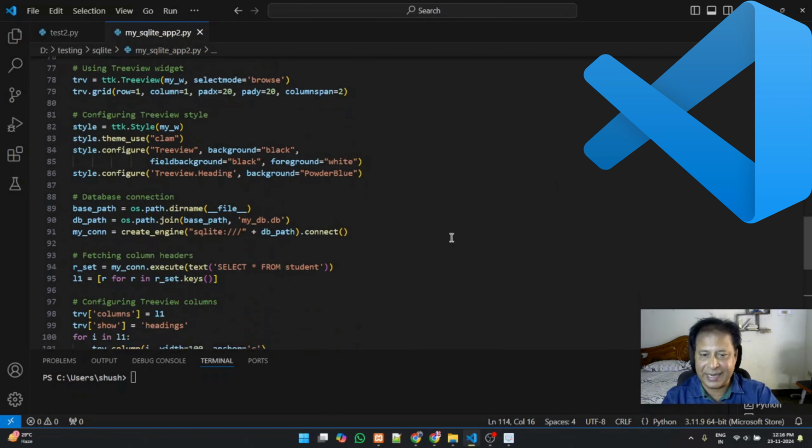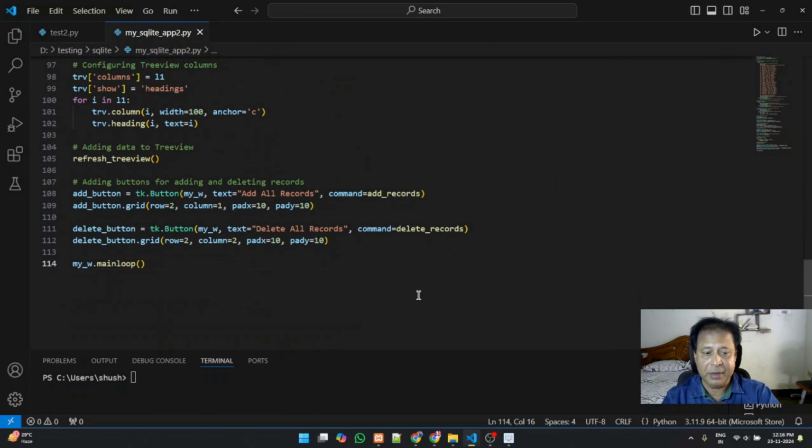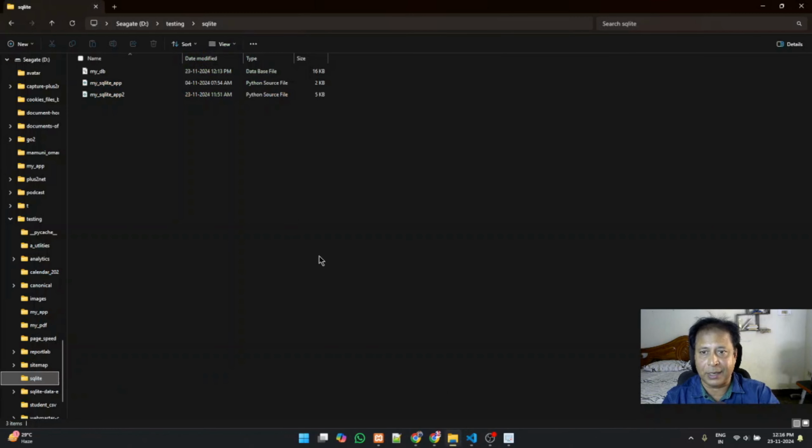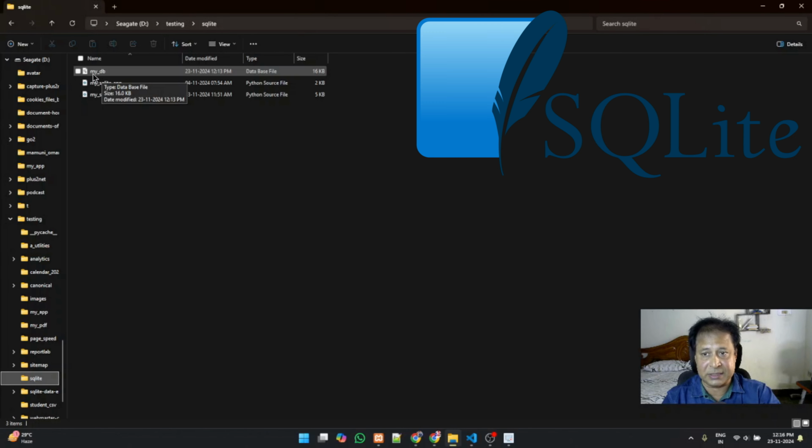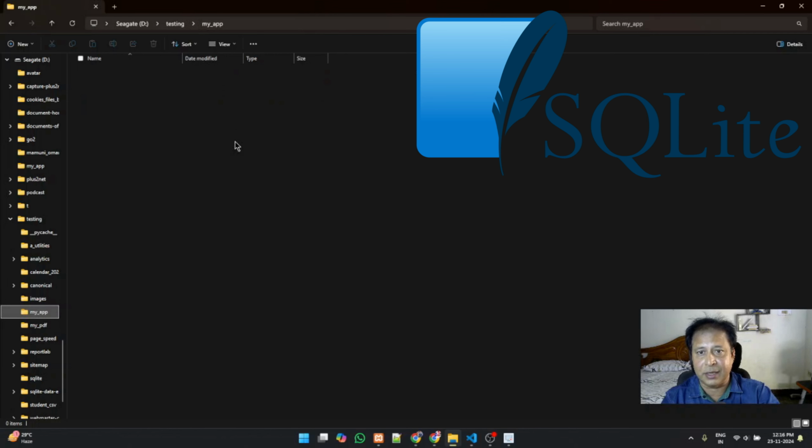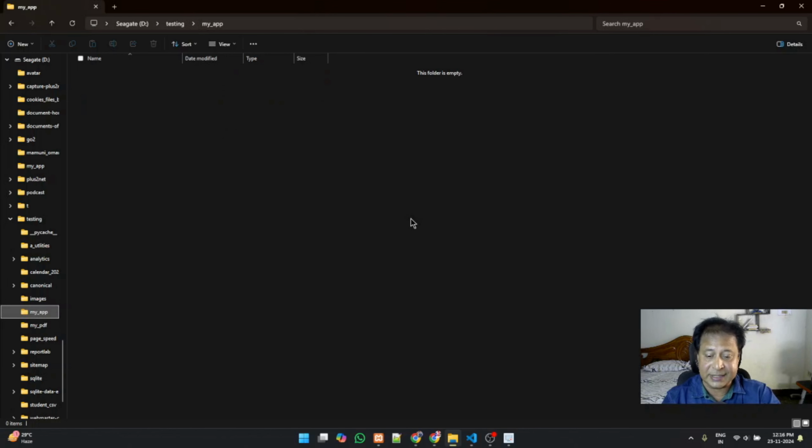This is the file name only. You can give whatever file name, but note the path. This is the file, and in the same directory we have placed my_db, the database we have downloaded. When you develop the application file, we'll put it in another location. Here, this folder is empty, but inside it we'll be putting our application file.